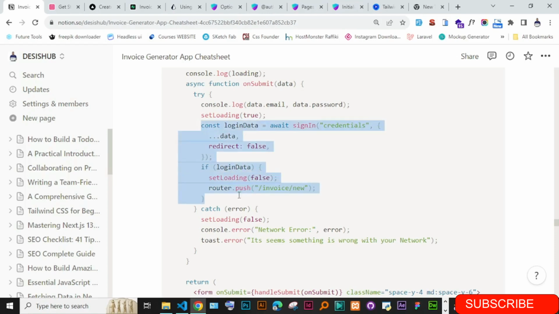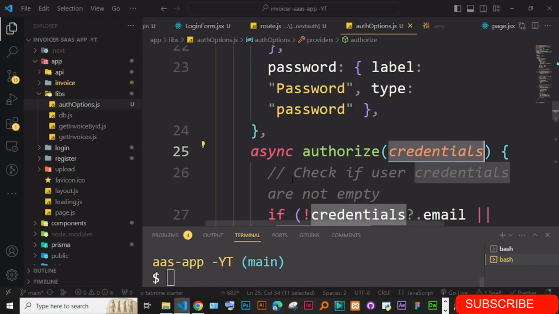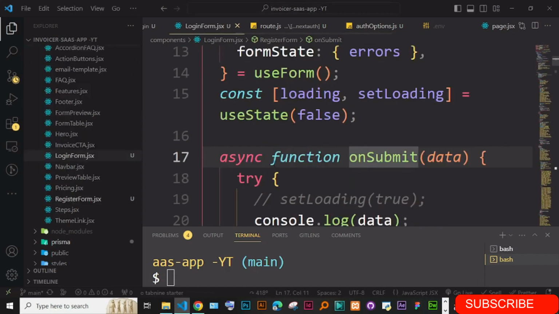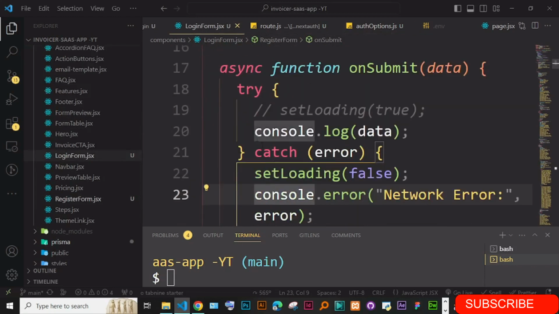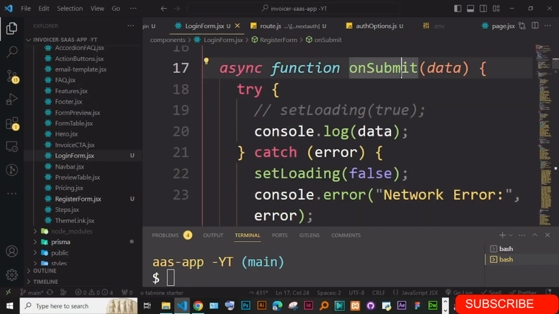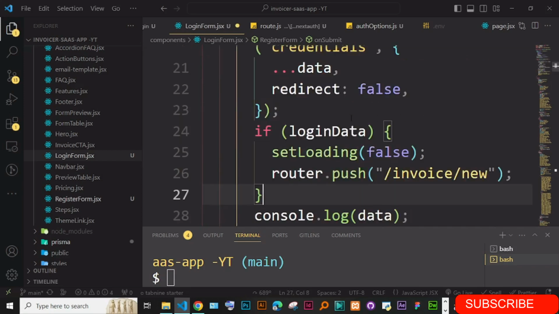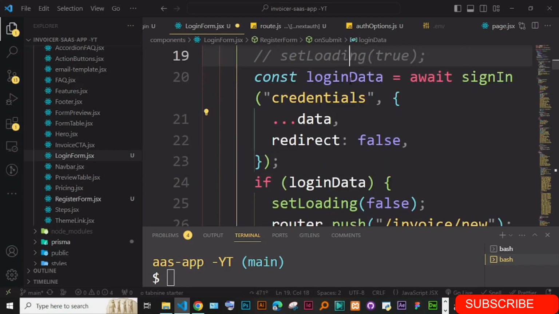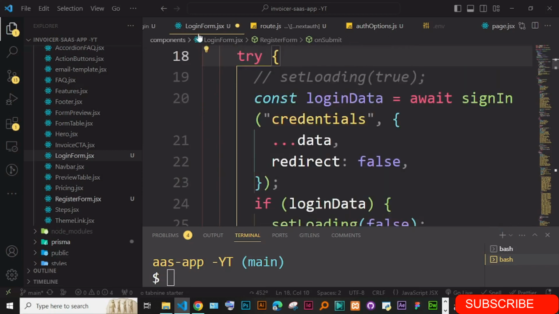I can just grab it from here. Okay, so just go to the login form, and on the login form, which is this, we have our data here. Now next is actually sending this data to the NextAuth. So whatever we send from the login goes to this route of NextAuth, the one we have just created.